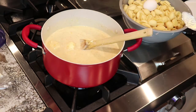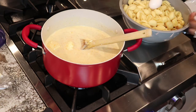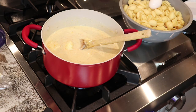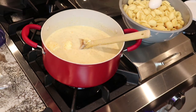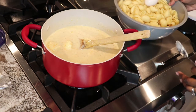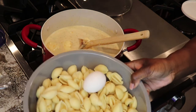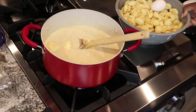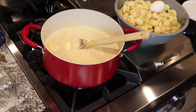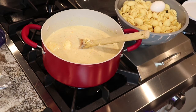So, all I'm going to do, I'm going to crack this egg. I can't see the camera from there, so hopefully I'm in the view. Let me see. So all I'm gonna do is crack this egg in here. Then I'm gonna add that sauce to it and layer cheese in between each layer of my macaroni and cheese.